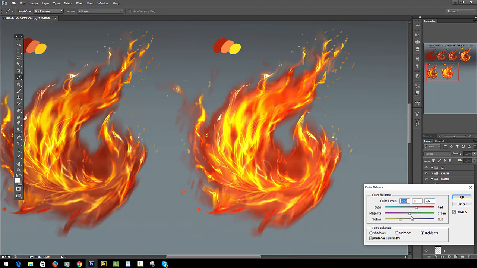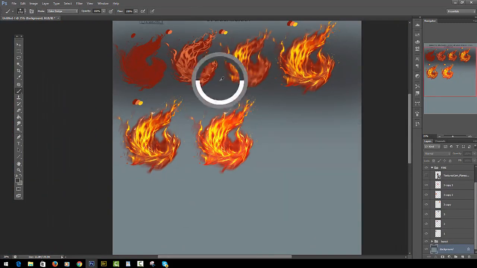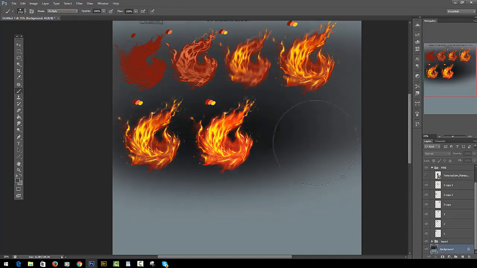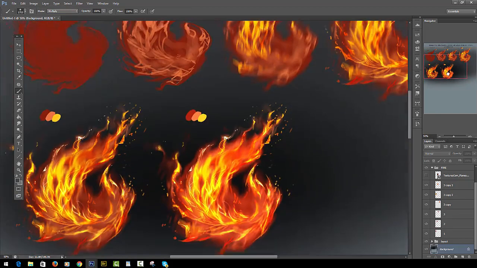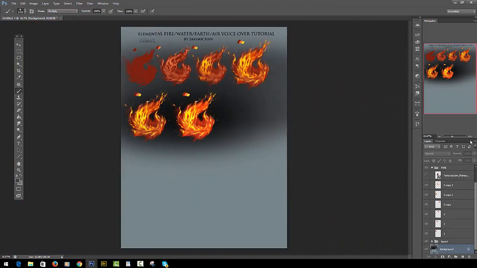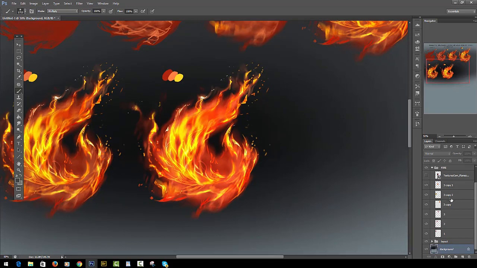Wow, that is really red, you know? Okay, I think I like this pretty good. Let's see if we can make this background a bit darker. If we do this, oh my god, it looks so much better now. I knew it, with a black background, it looks a lot more obvious that it's fire. Okay, so that is what we have.